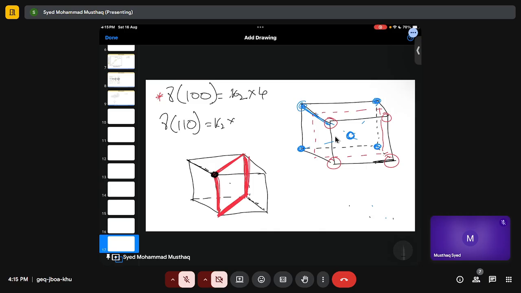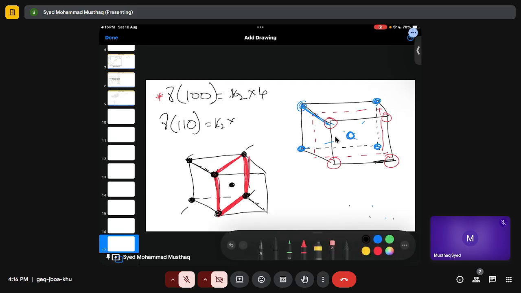Okay, so these are guys lying here. No, let's not take it. Let's not even take the corner atom, because if I take the corner atom, then you have to assume the lattices above and below, right? That will be more difficult. So let's write the atoms here. Right. Now when I try to cut here, everyone is safe here, right? This guy is safe, these are safe. But what about the other two? Right? So this guy is bonded with all these atoms. So here he has 6 bonds.